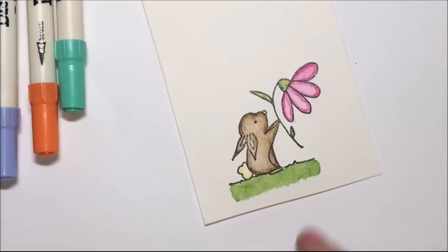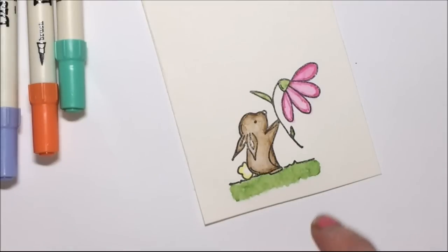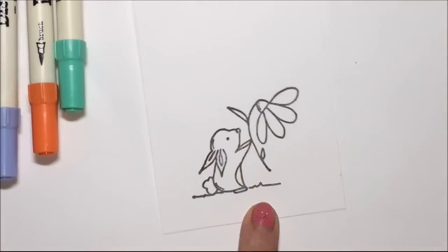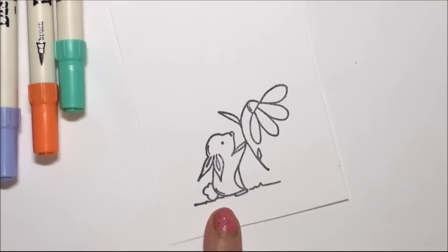And once this is dry, I will add the Lucky Clover. And I will add it just like I did with this. But I don't want to do it because it's wet. Then the water will soak up into my brush, so I'm going to let that dry. But in the meantime, I'm going to set that one aside. And now this is the Recollections paper one, and I'll show you how I'm going to do that one.